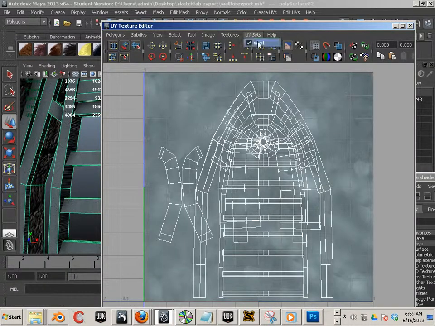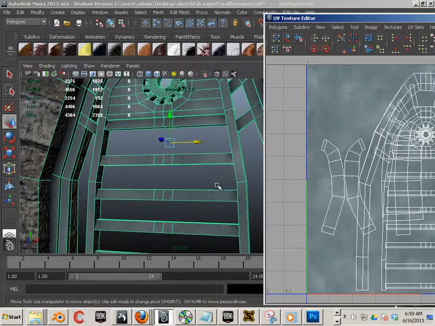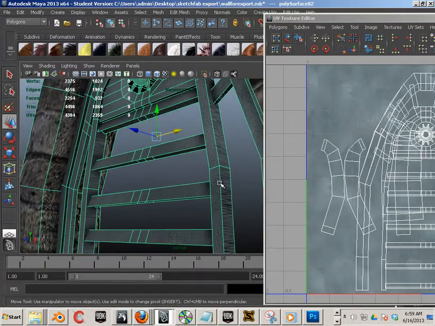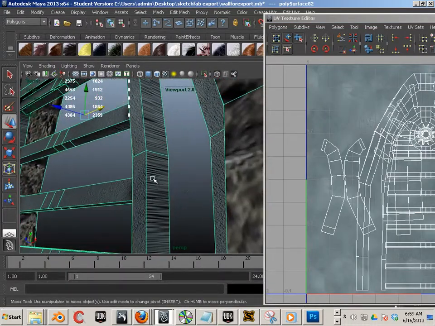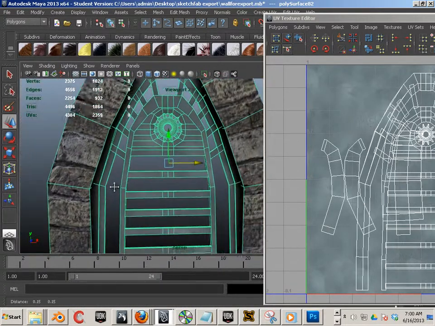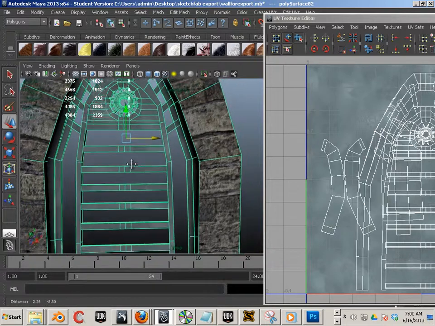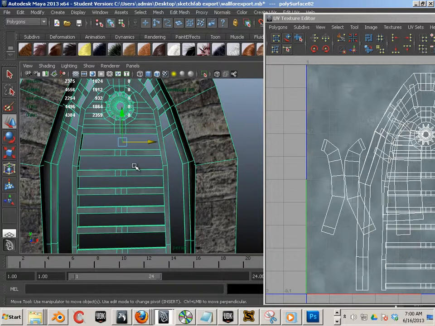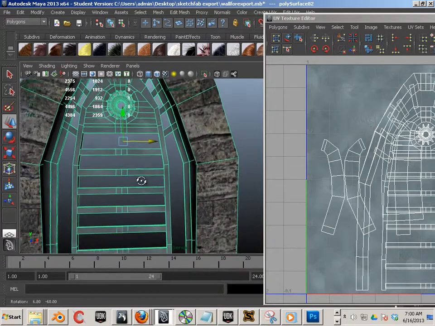So I have a UV set, it's called map1. How could I get another map in here, since the color looks okay? There are some issues, like for instance these little finicky pieces. You could probably end up doing those via automatic mapping. They're so small.